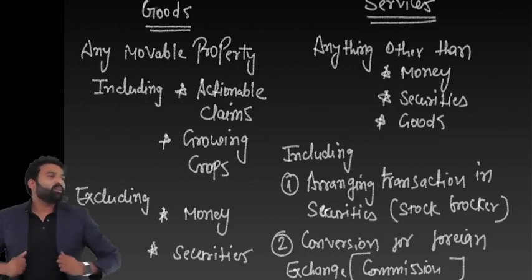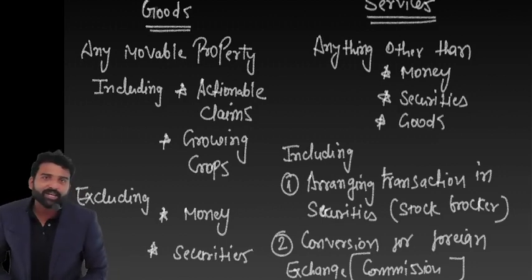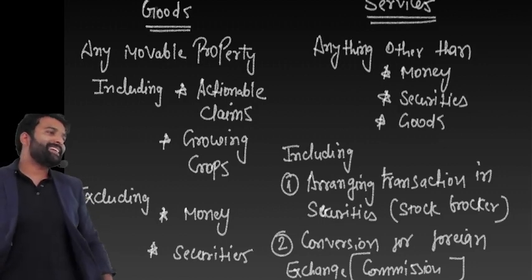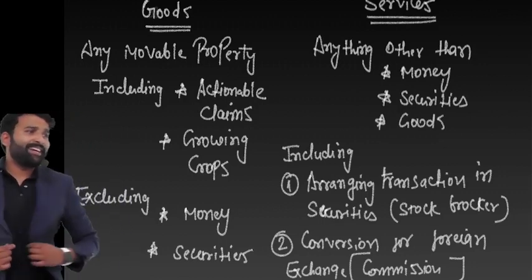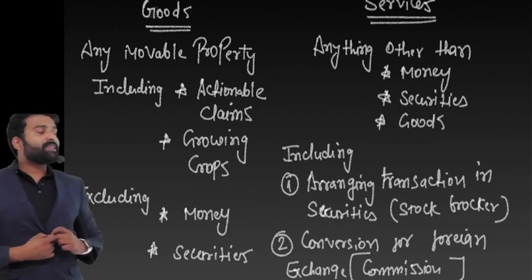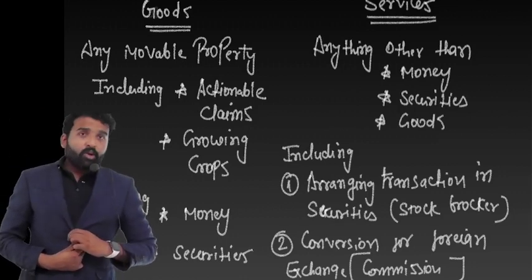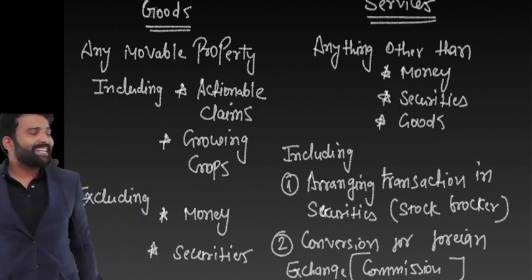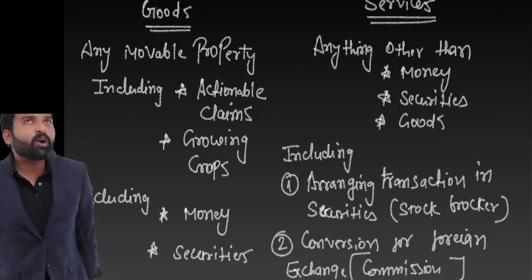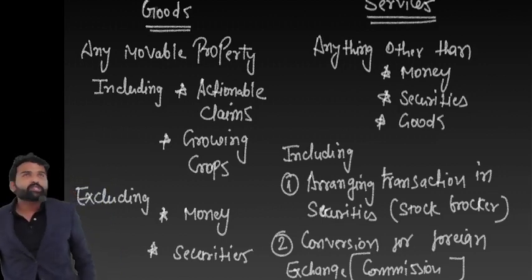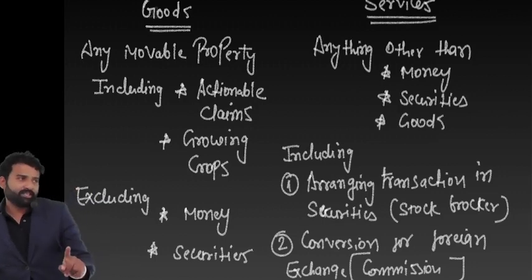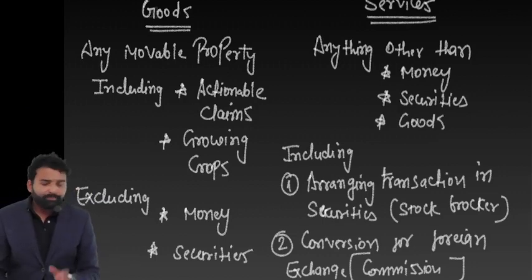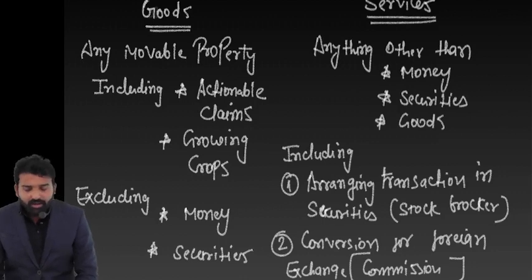Now there is one more doubt. Is electricity goods or services? Actually, in GST it is not clearly prescribed whether it is goods or services. But as per the Constitution of India, electricity is assumed to be goods. You know why? Because it can be transmitted, it can be stored, it can be distributed, and that's why it is not a service, it is goods as per the Constitution of India. So applying the general principle, electricity will be treated as goods.